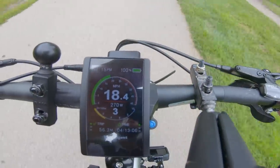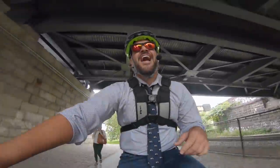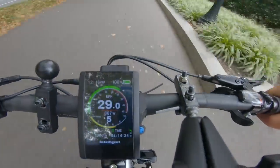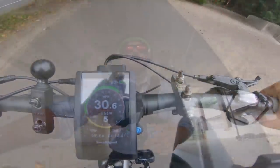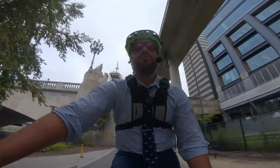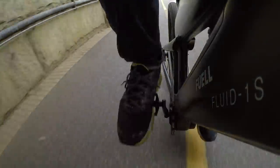At power setting three, I was still able to comfortably cruise at about 18 to 19 miles an hour. If you really want to have fun, that's where you crank it up to power level five — in eighth gear hustling down the street, I was able to see 30 miles an hour. Really noticeable on the hills: put it in third or fourth gear and power setting five and it climbs right up. When I was talking to the folks at Fuel, they said the production motor will actually have even more top-end output, so definitely no shortage of power for city commuting.